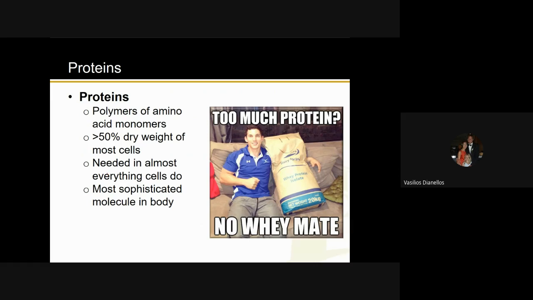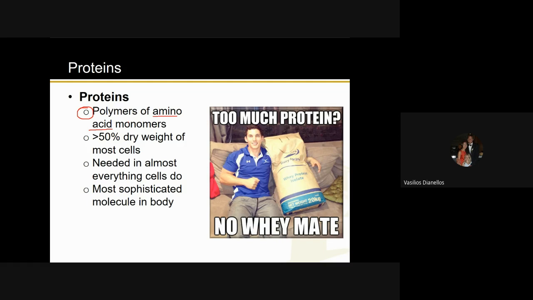Proteins are polymers of amino acid monomers. Know that bullet point, because as I told you before we even really got started in this chapter, when we were talking about monomers and polymers, that was going to be the theme of the chapter. For each one of these things, you would need to know the monomer and the polymer. So right now I'm telling you what the monomer is, and I'll tell you what the polymer is later. Right now you need to know that the amino acid is the monomer of protein. So what are proteins made of? They're made of amino acids. The same way starch is made up of glucose, proteins are made up of amino acids.